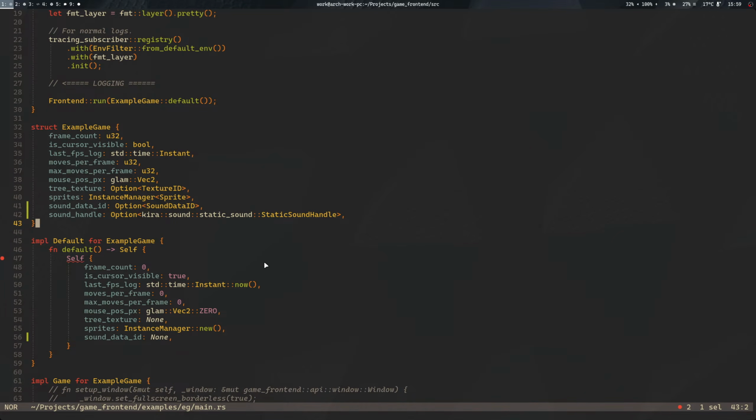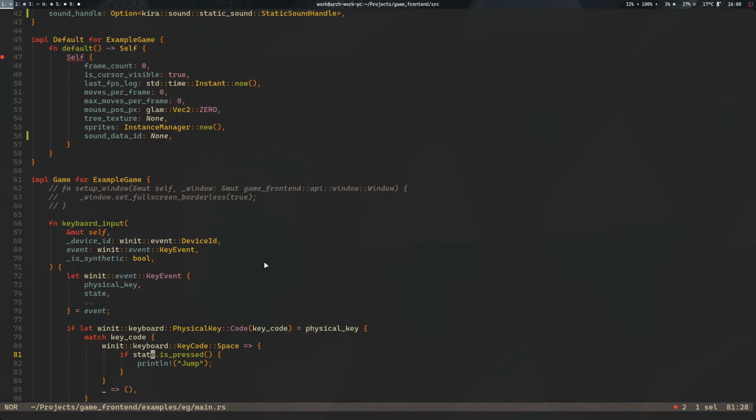So I could just re-export this and then have that come out from the engine, but at the same time, I don't want to take ownership of that type. For now, you'll just have to also use the Kira sound library.